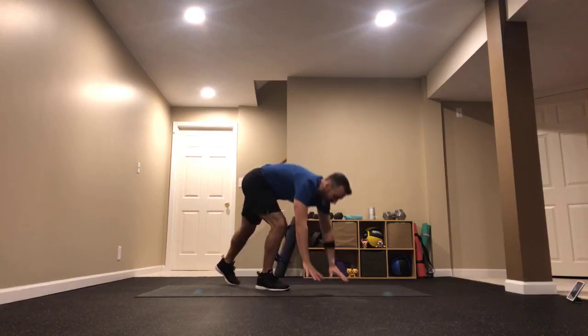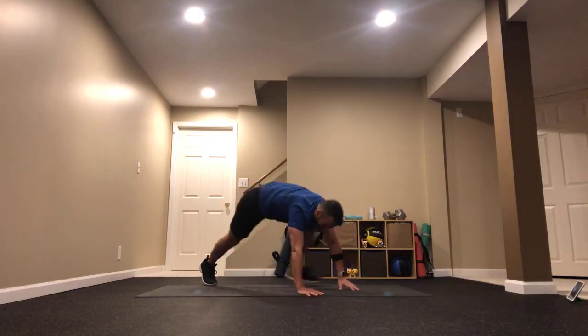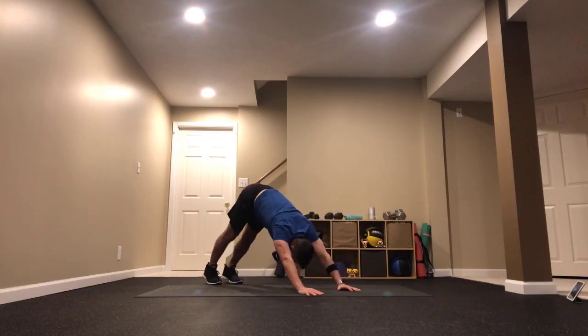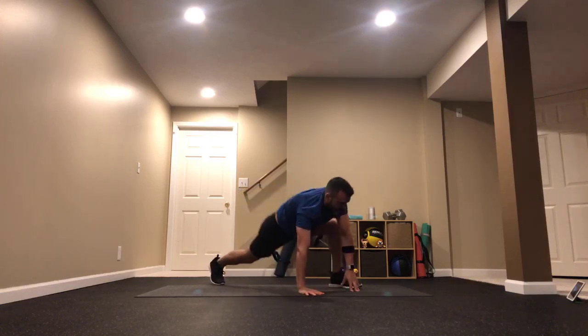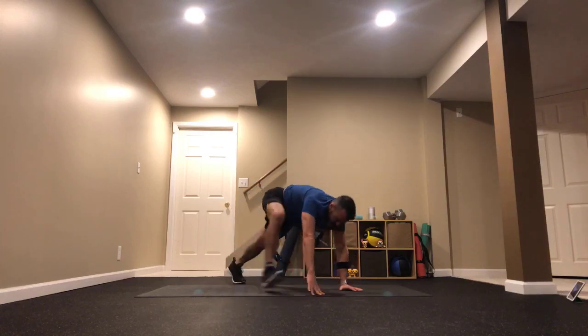Next up, down dog and spider. Come down dog, walk one foot to the outside of the hands, then back to down dog, other foot, other side. And just alternate, keep alternating. There we go, all right. Enjoy that stretch up and down dog, getting those ears between those arms, and a nice stretch through our hamstrings, through our glutes, as we draw those knees forward.